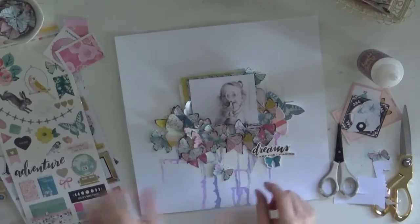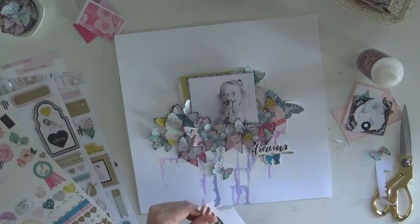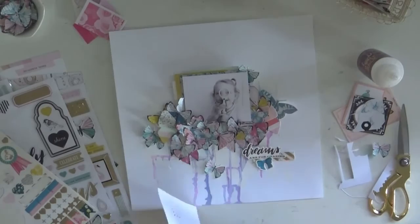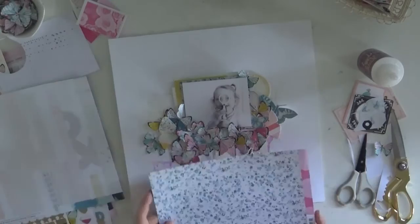Because it just leaves you wide open to a lot of other ideas. And it's quite exciting when you look at something and think, oh, I could do this, or I could do that. And you'll find that it gives you a little buzz, because you've come up with something other than the standard stick it on paper kind of thing. I mean, there's nothing wrong with that. I'm not saying that at all. It's just that if you want to challenge yourself a little bit more, look at something in a different way. Even give it to your kids.